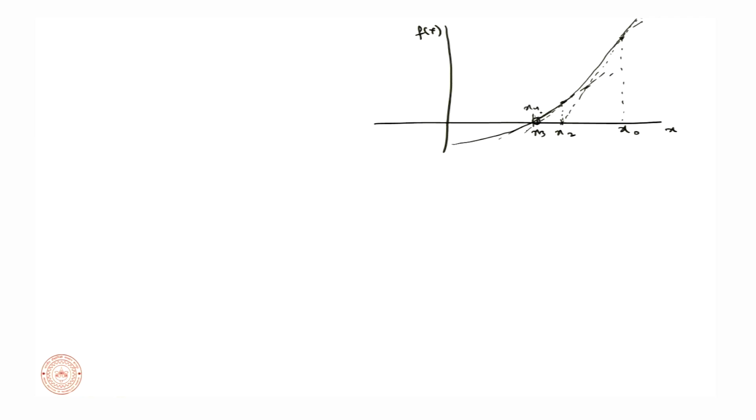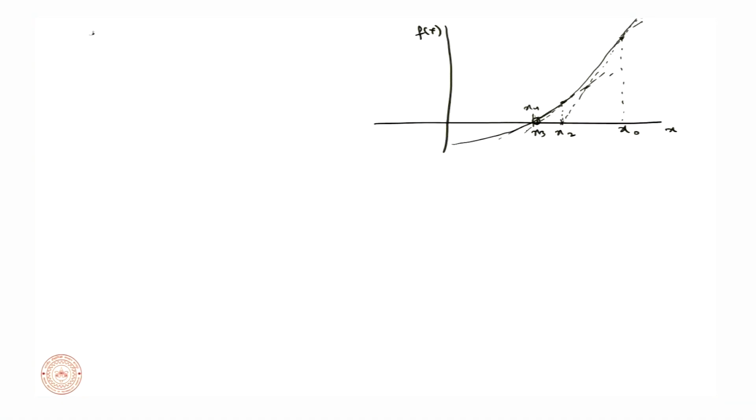Okay. So, what we are doing is fitting a tangent to our guess value. Our initial guess value is x0. We find f of x0. We draw a tangent. Tangent is the first derivative with respect to the variable. That tangent's intercept on the x axis we take as the next guess value. Then for the second guess value we again find f of x1, then we again draw a tangent onto that point, that is f prime of x1, and thus we proceed.